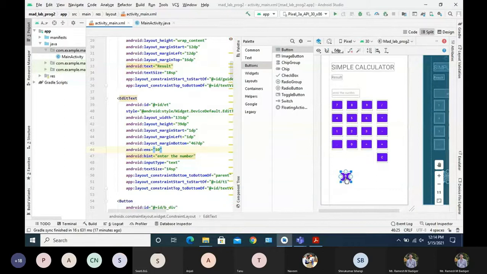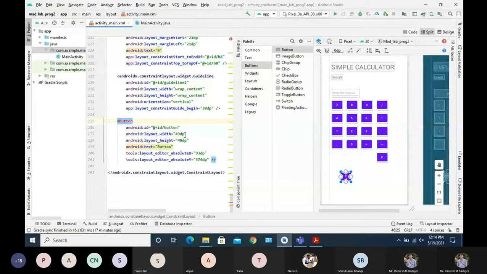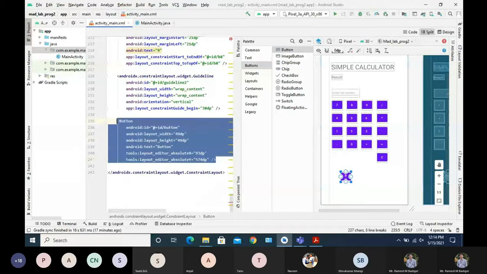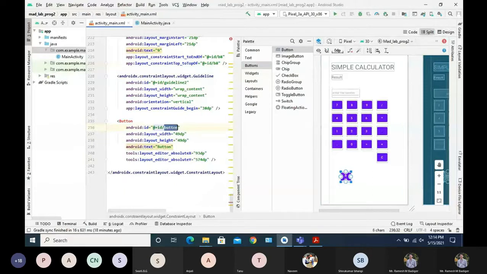If you click on that button, its respective code will be seen here. So its name is button. You can give any button ID here, because button ID is very important, because with this button we will be taking their values. You have to give unique IDs for all the buttons that we take here. And the size in DPs, I have taken 50 DPs for width and height.